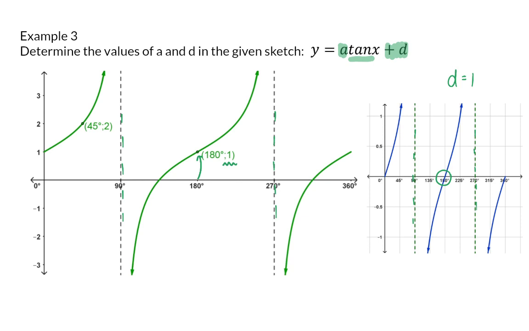To determine the a value, I'm going to start by focusing on my midline, which is now of course at 1 as the graph shifted up 1, along with our point of 45, 1, which means from the midline, it's 1 unit up. Having a look at our given graph, from the midline of 1, the 45 point is at 2, which means it is also up 1 unit. Therefore, the a value is the same as for the mother graph, and that means the a value is 1.